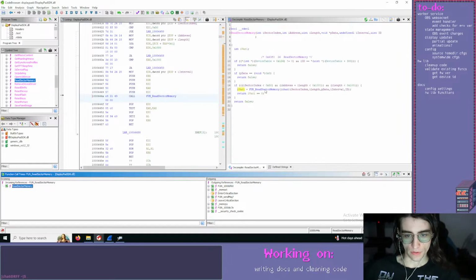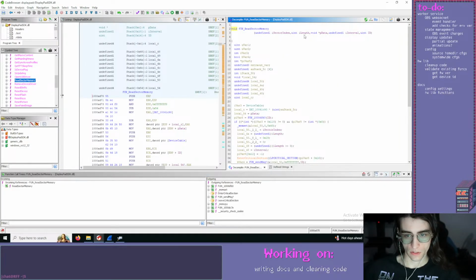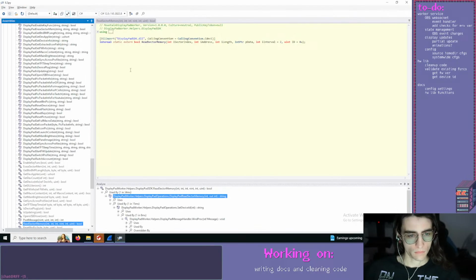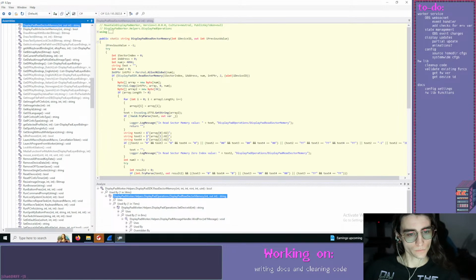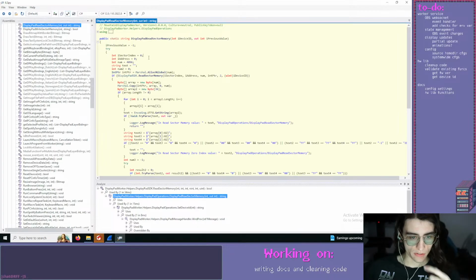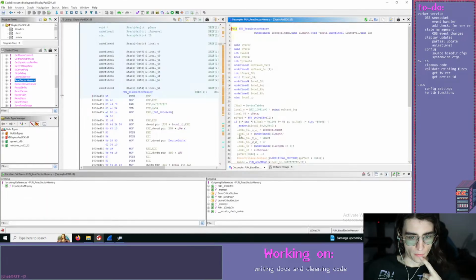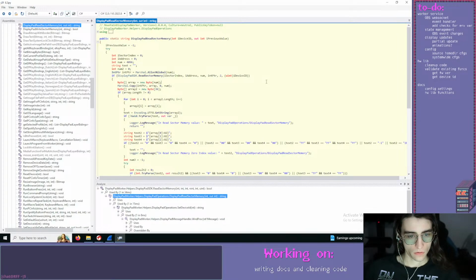And then our interval and then ID. Okay. Sector index, I length, p data, interval, and ID. Sector index is 0, I address is 0. Rewind it about. Okay.